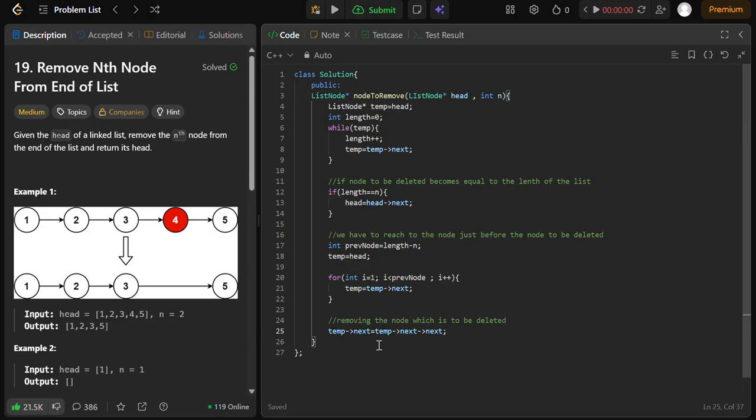And after doing that, we will return head node.